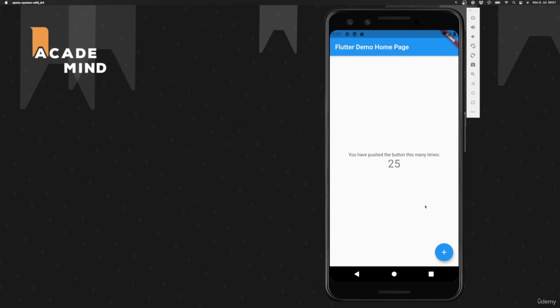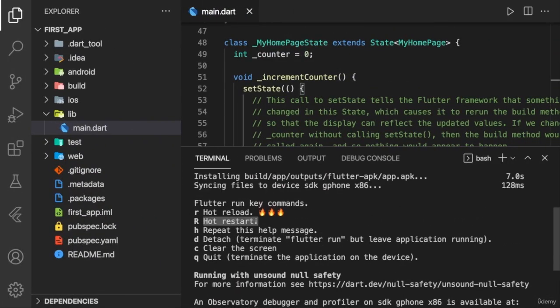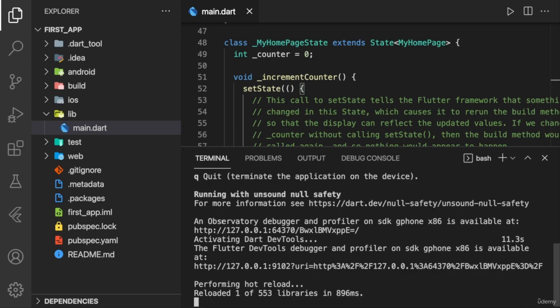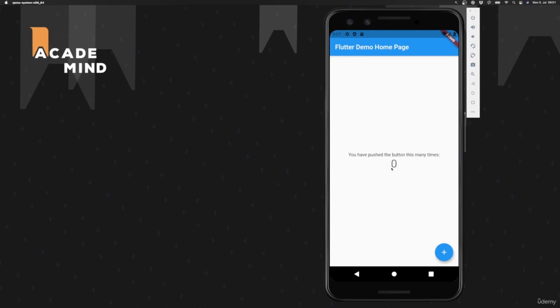And that makes development super efficient because we don't have to stop everything and restart the entire app just because we made one tiny code change. Now, if this breaks for some reason or doesn't work, you can always also do a full restart by pressing Shift R, and then it will restart the app. The counter will therefore reset to 0 here, but you still don't need to quit the entire process and run Flutter run again. Instead, it just restarted the app based on the latest code now.